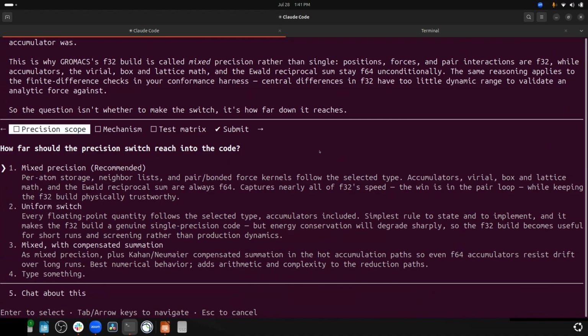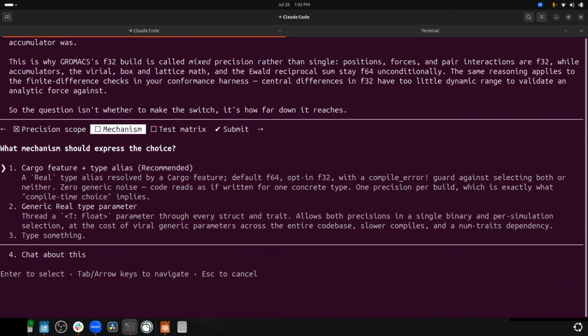So this is actually Claude stepping in here and pointing out that, at least as originally written, the idea that I gave it probably isn't quite right, or it needs at the very least to be elaborated on a little bit. So it's giving us a choice, and I think what we want is mixed precision. That sounds good. And how are we going to want to express the choice?